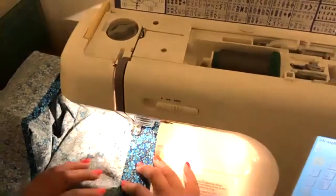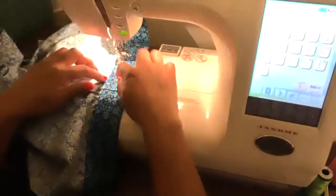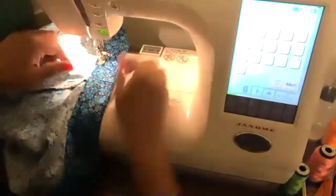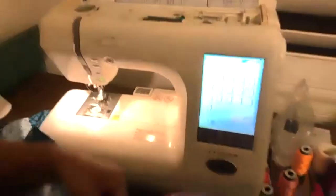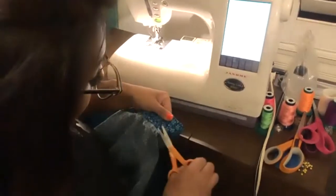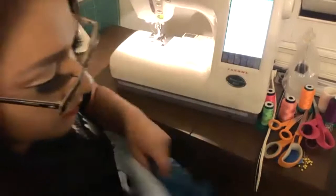So we're getting back to the other side where we started. We're going to continue and stop at enough space to where we have an opening to put our elastic through. All right. Once we have our elastic through, then we can seal the deal and stitch all the way around.